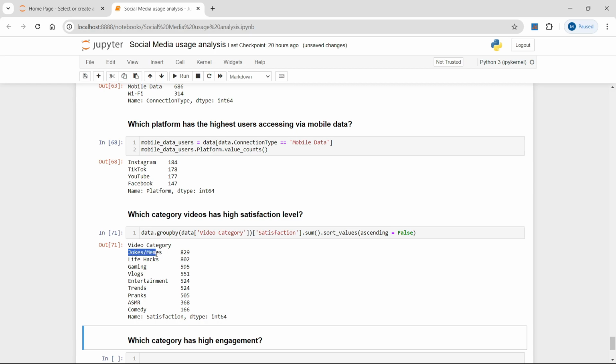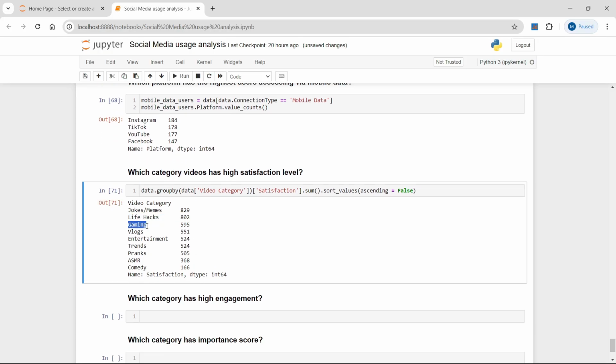And you can see jokes or memes category videos has high satisfaction levels, and then life hacks has high satisfaction levels, and then gaming, at last comedy and ASMR.